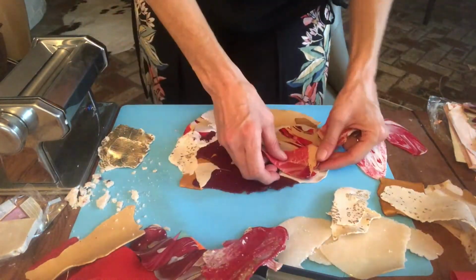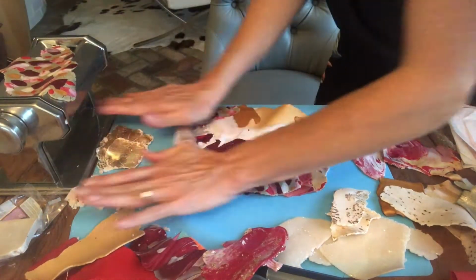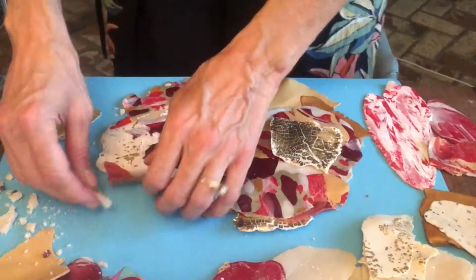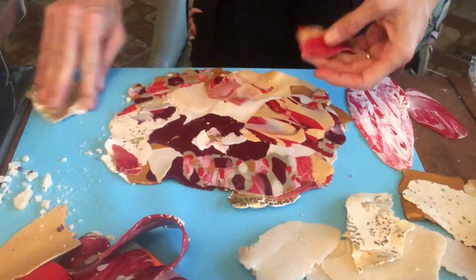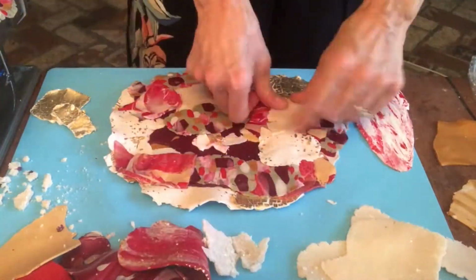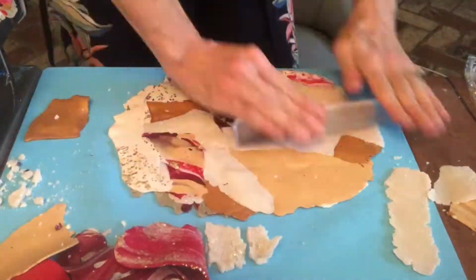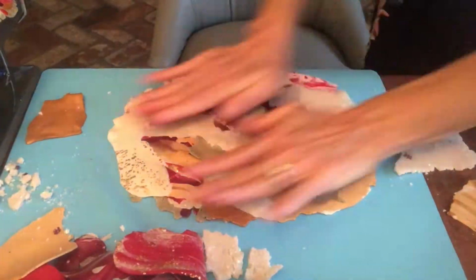Once I have a circle-ish shape, I start tearing my pattern pieces and laying them out on the inside of the bowl. I make sure to roll out the slab every so often to combine the patchwork. Then I make sure the thickness all around is about 4 to 5 millimeters so it's really sturdy, and I roll every piece. At this point, my phone was out of storage and stopped recording, so just take my word for it, it was a whole lot of rolling.